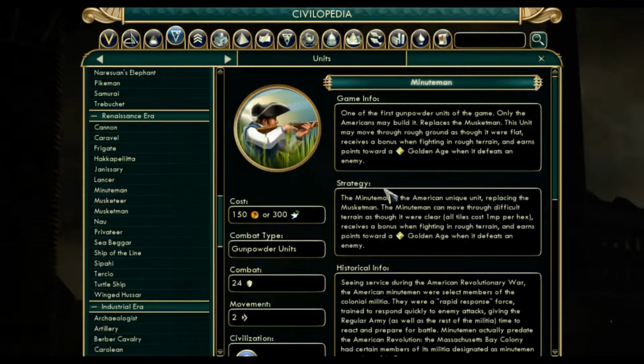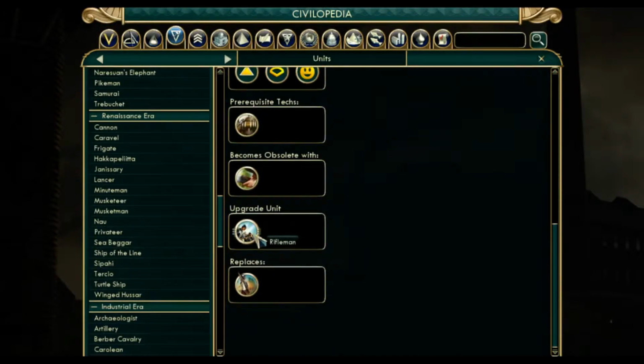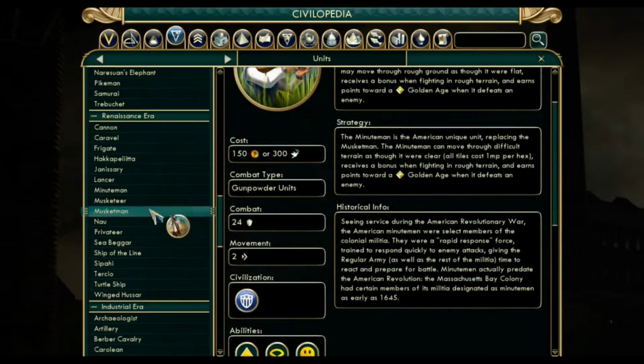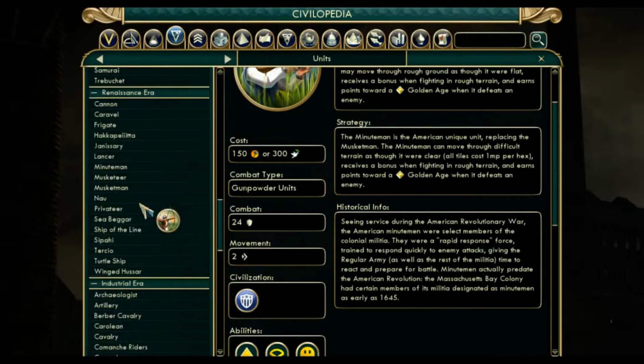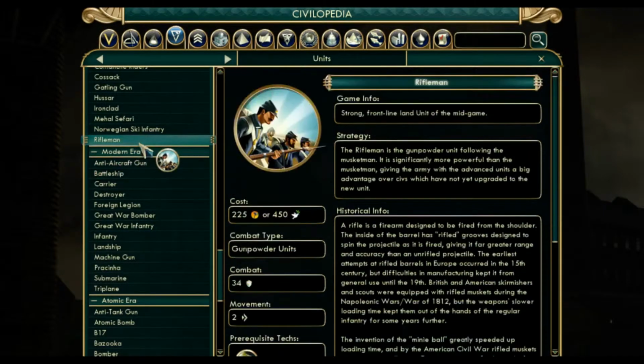You also have Minutemen for the Americans. So Minutemen, if you know the history, were essentially colonial militias that joined the American Revolution. So if you're Americans, they replace the musketmen, and you upgrade to riflemen. The riflemen also appear to be based on American forces, although they're universal to all the civilizations, other than ones that have special units. Let's see if we can find a rifleman. Riflemen, see, it's obviously like U.S. uniforms from the Civil War era.